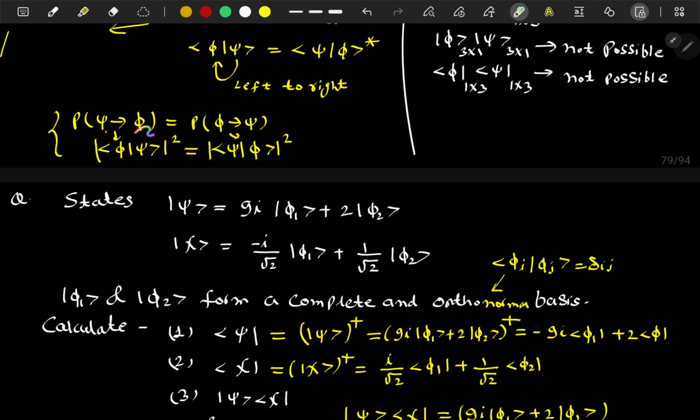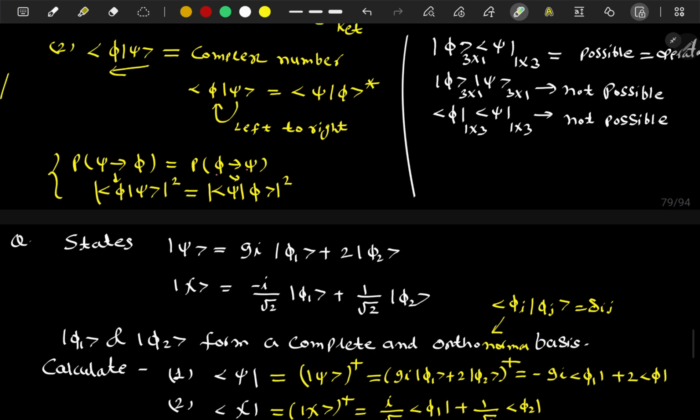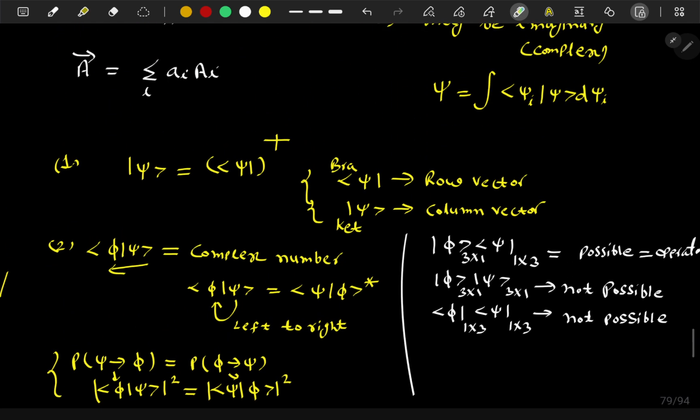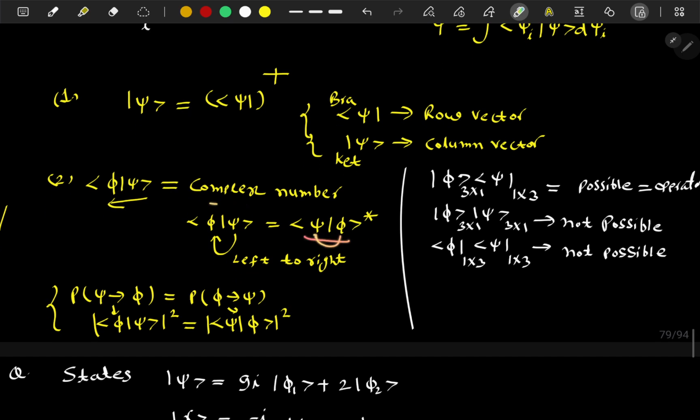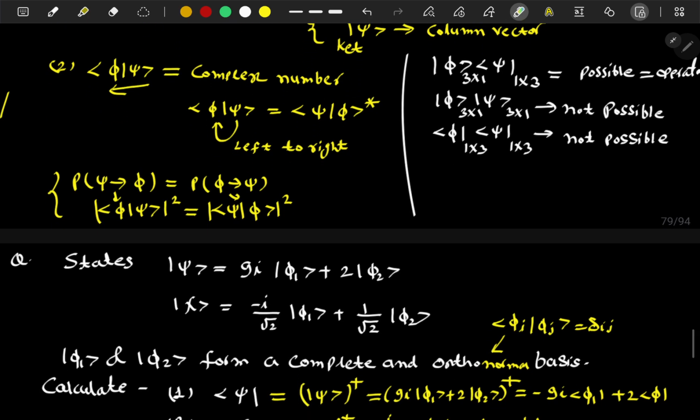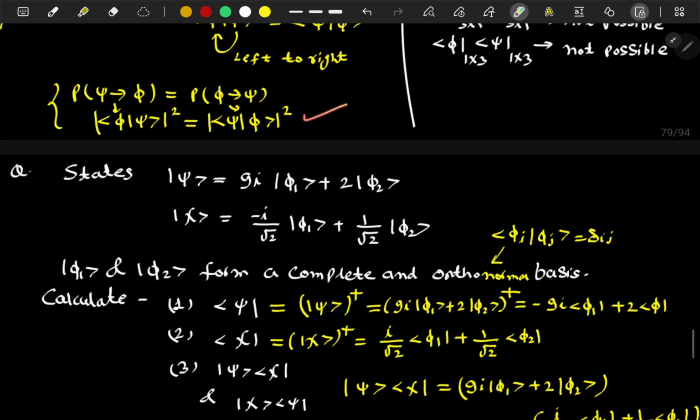The probability of finding psi in phi, or the probability of finding phi in psi. Sorry, we left this. So we understand the interaction of two wave functions. We read it from left to right. Okay, here psi is multiplied with phi, complex numbers. Psi is interacting with phi, and here phi is interacting with psi. They are complex numbers. If you reverse it, phi and psi, if you reverse it, in bra and ket form, then it will be the complex conjugate of the previous form. The square will be the same, so probability is conserved.